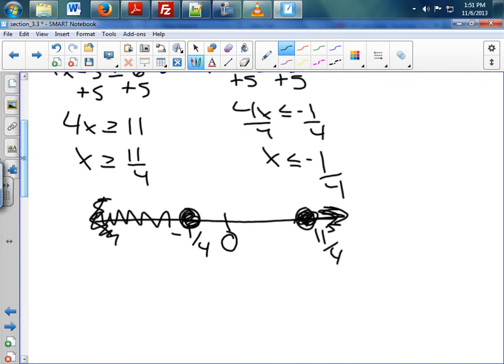Now for my interval notation. Okay, people are still having trouble with this. You got to graph these on the same graph or you're never going to get them right. Okay? I read from left to right. I start out here. I go all the way to negative infinity. So I put that down. I go up to negative 1/4. Do I put a bracket or a parenthesis? Bracket. Then what do I put? Union. Bracket. 11 fourths to infinity.